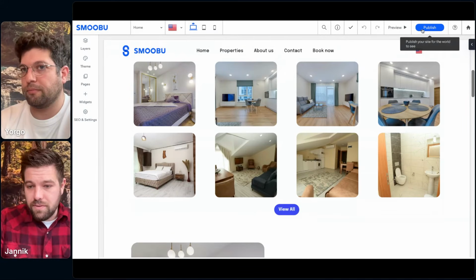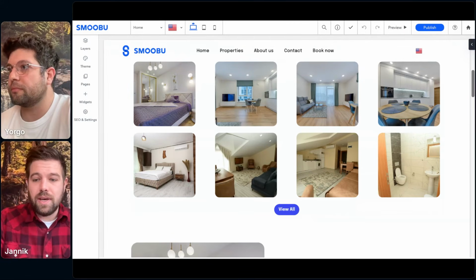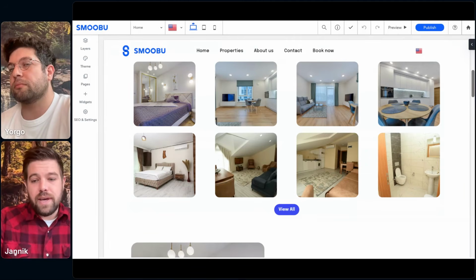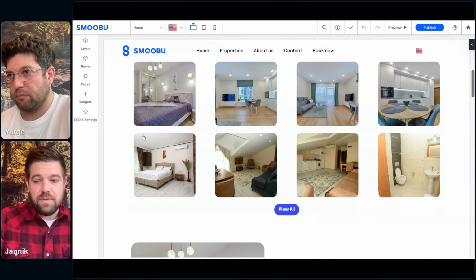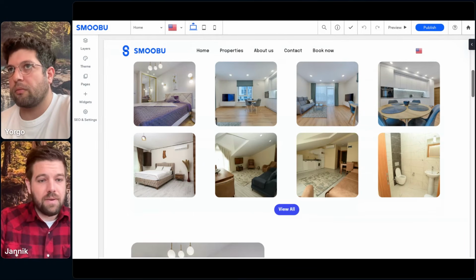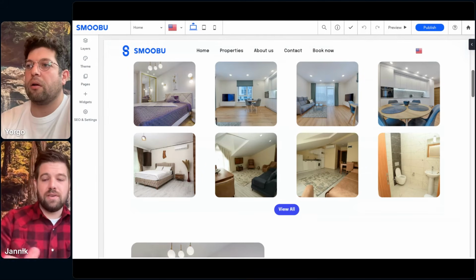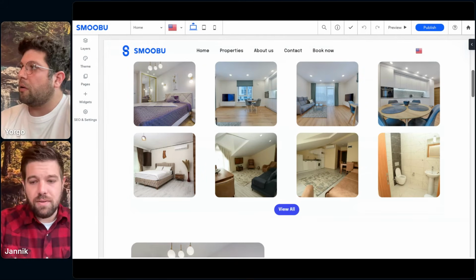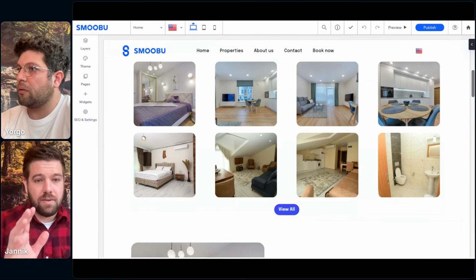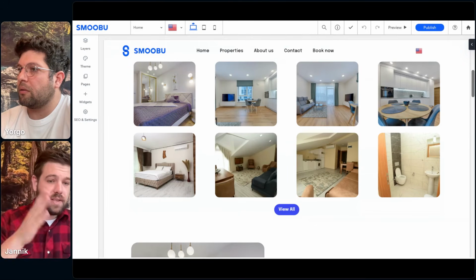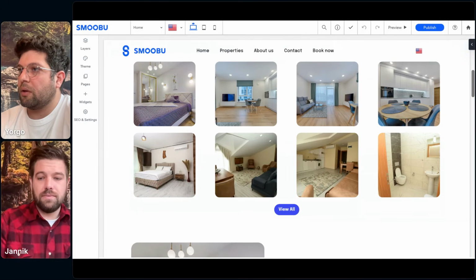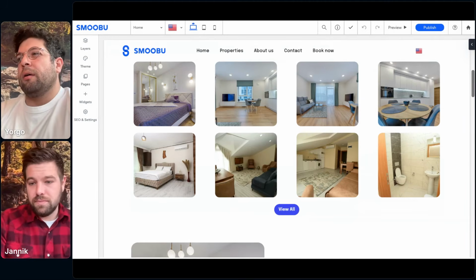Another related question, from Julie: can you add a page that is private? Julie wants to add a waiver or return page for those who book to agree to the terms and not just read them. So can we add unpublished pages? I assume you want to send out a link to a certain page that you wouldn't see on the website but can only access when you get the link. Correct me if I'm wrong, Julie.